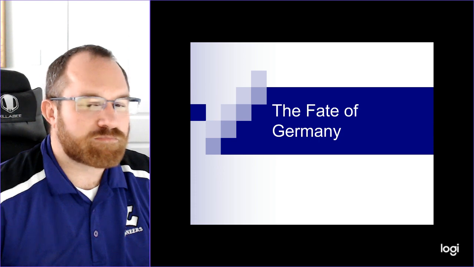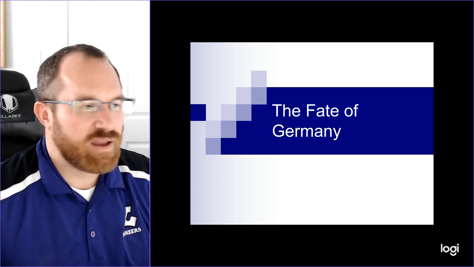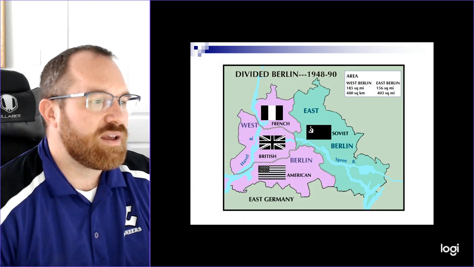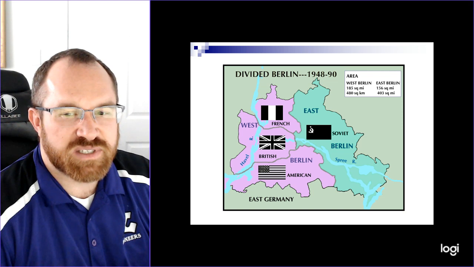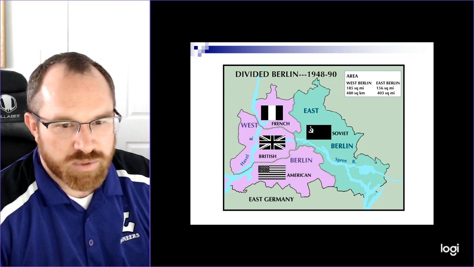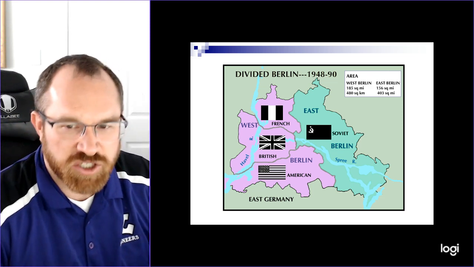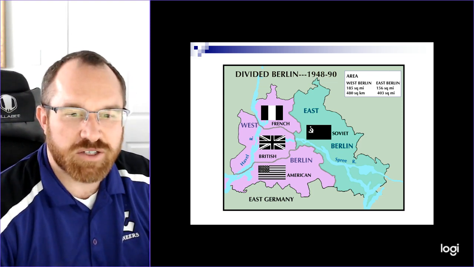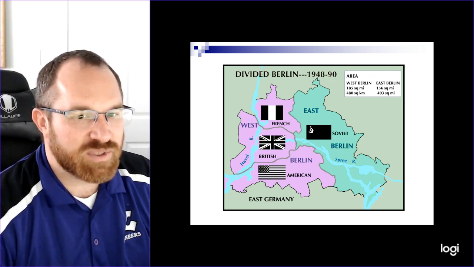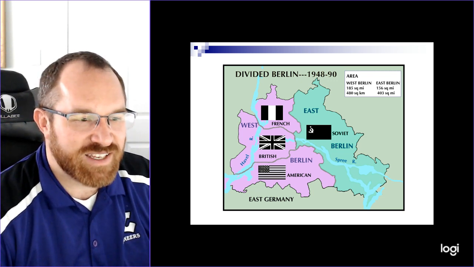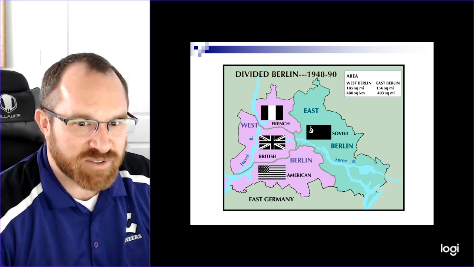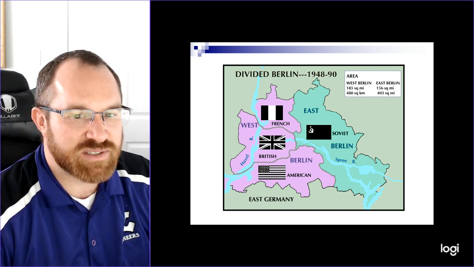Now, getting into Germany, I said we'd get here. This is probably the last thing that we'll deal with for this part of the unit lesson. But at the end of World War II, the city of Berlin was divided into four sections. You see the sections there. One was controlled by the French, the United States, the British, and the Soviet Union. The Soviet Union obviously gets the larger portion there. They're actually the ones that conquered the city of Berlin. The Battle of Berlin was, to put it lightly, a really ugly, messy battle, as battles go. The stuff that happens is just bad.